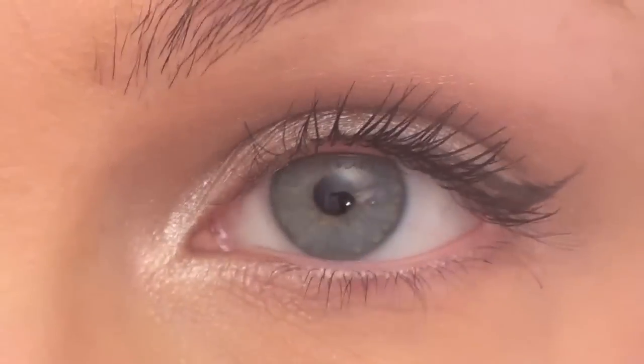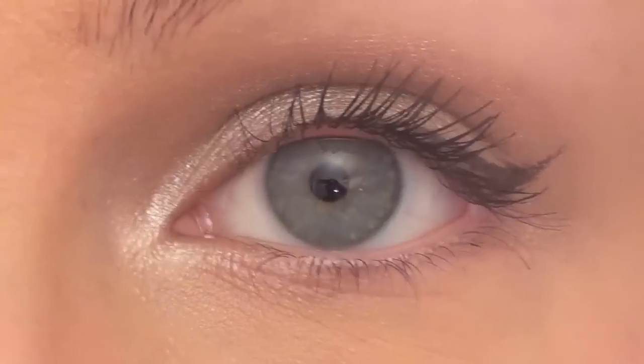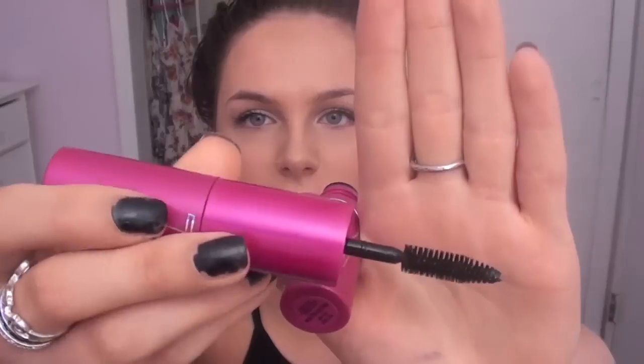As you can see, it's really good with clumping. It's not clumping at all, which is really freaking awesome. All right, I'm gonna blink a couple times so I can dry a little, and then we're gonna switch on to two. Now I'm actually really excited to see what this little intensify does. Now the wand for this looks like this. It's pointy, which I hate, pointy wands actually, fun fact, for mascara.